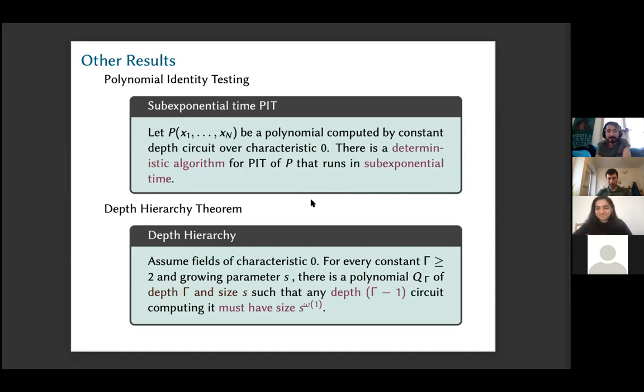Thank you. I have a question as well. You show lower bounds for some specific polynomials in VP against circuits of constant depth. So those circuits of constant depth are in particular in VP. Are there directions to show lower bounds for polynomials in VP by constant depth circuits with advice? That would be some constant depth fragment of VP/poly. Did people look at something like this?